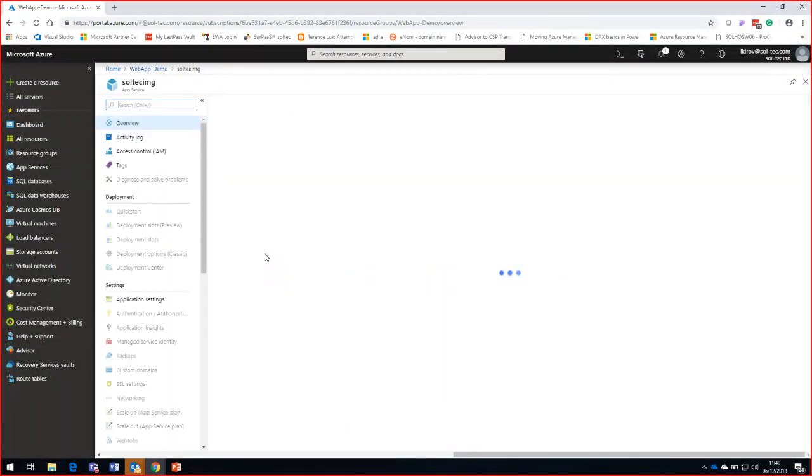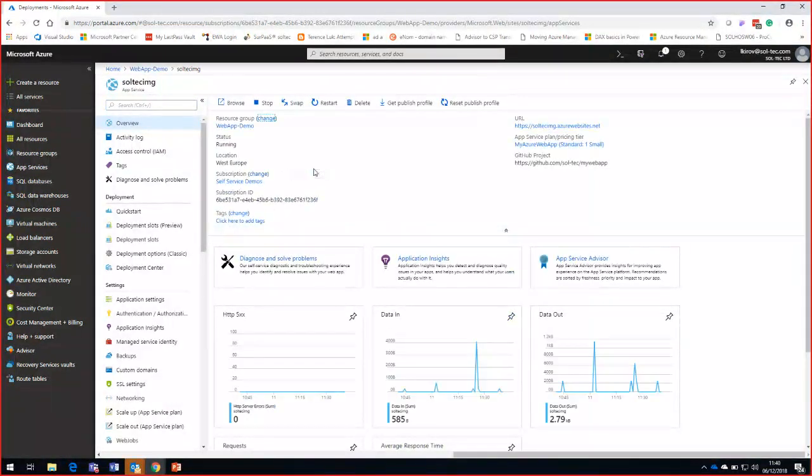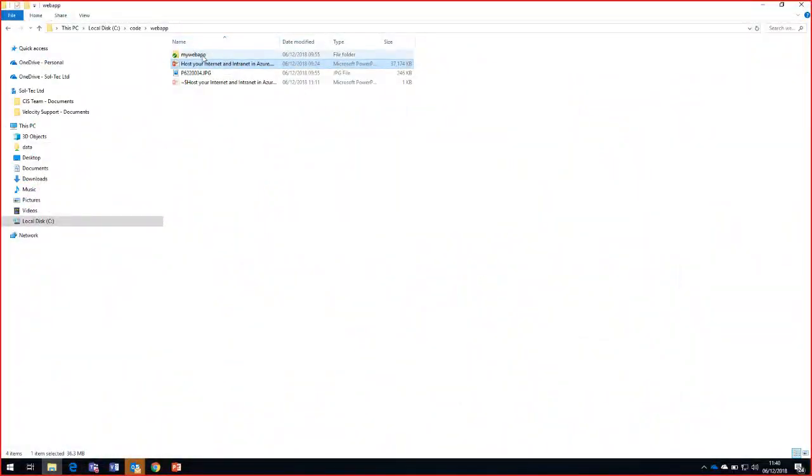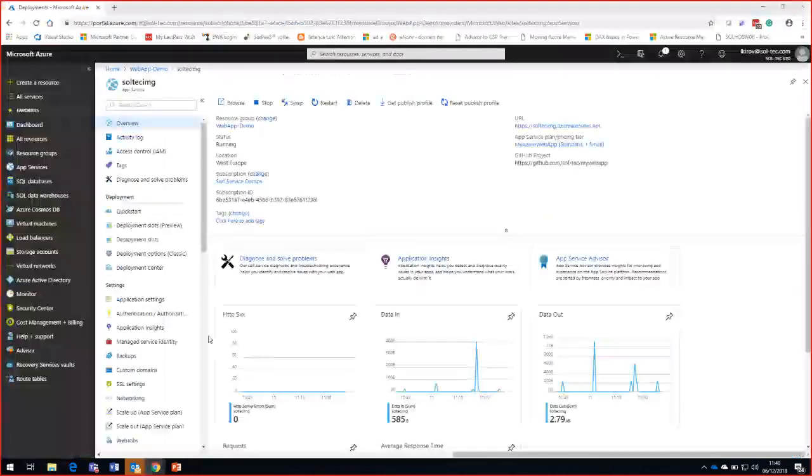So the second app we're going to look into today, and how you can publish things, is a simple HTML application. This is a cool little application I've just rolled up. It's basically an index page with an image on it. The reason I did this is because I wanted to show you how flexible and how cool this is for development. So I've built myself a blank app, as you can see here.